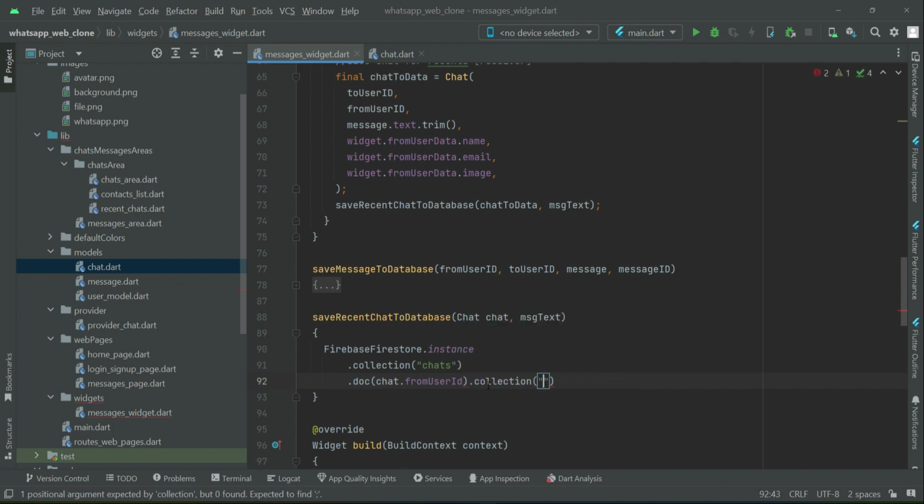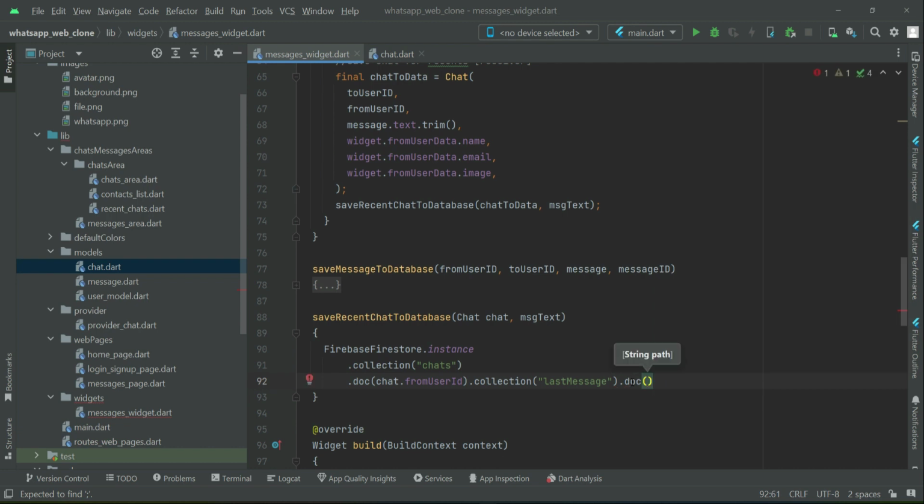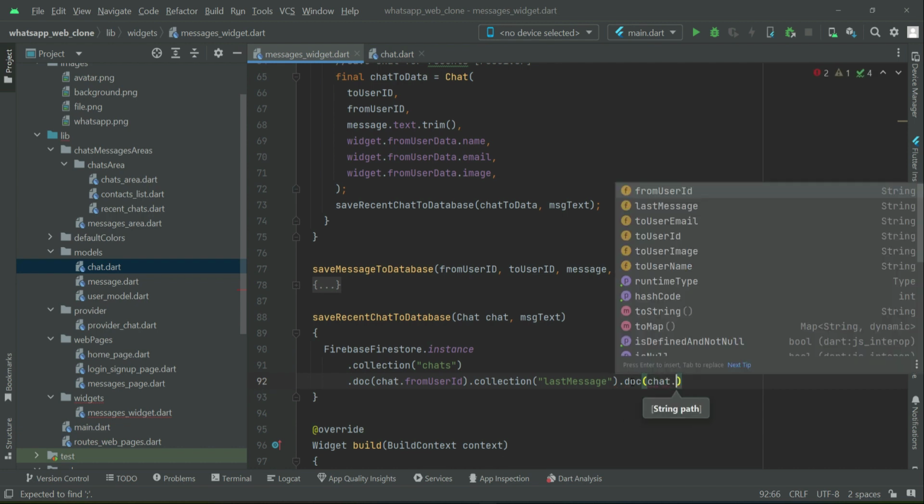The collection will be lastMessage. So under the main chats collection we will have a sub collection lastMessage. As you know, in the recent chat we display the last message which the user sent, and then we can say .doc, and here we will provide the toUserId.